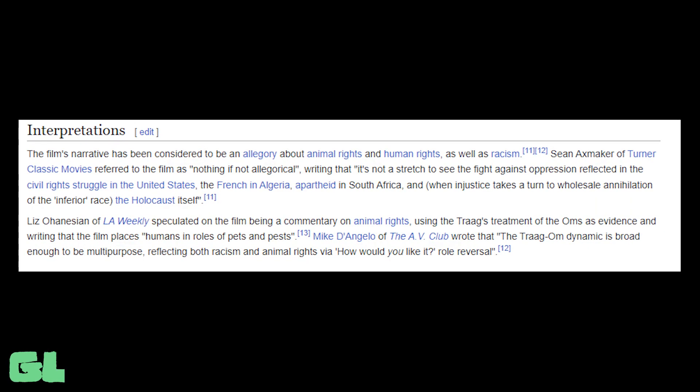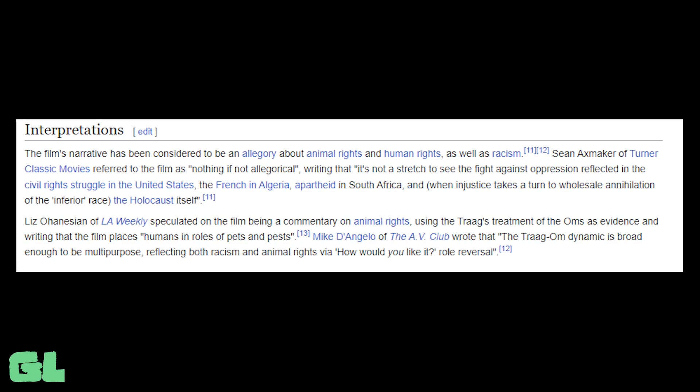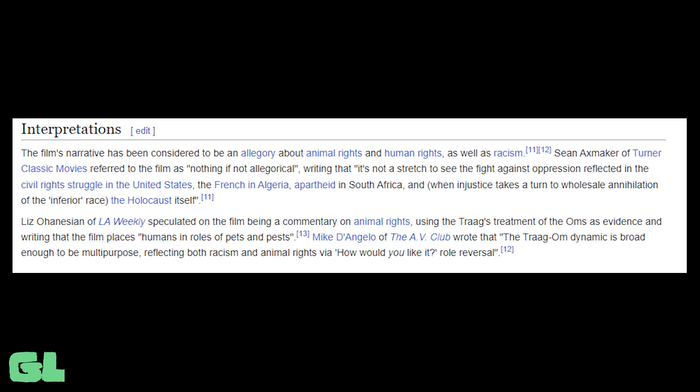I'm on board with that, but I'm also not impressed by it. Apparently, other critics act like they're being clever when pointing out that the movie's central allegory can be applied to things like apartheid, civil rights, animal rights, or the Holocaust. And yeah, yes. Apparently they're getting paid to share these incredible gems of analysis. On the surface level, I get no enjoyment from Fantastic Planet. And on the level of analysis and appreciation — I don't, yeah, no.